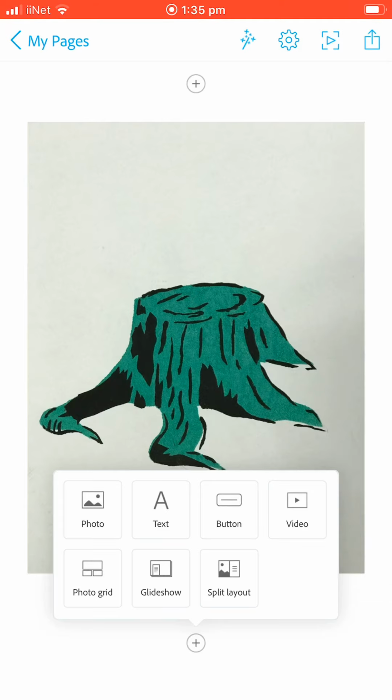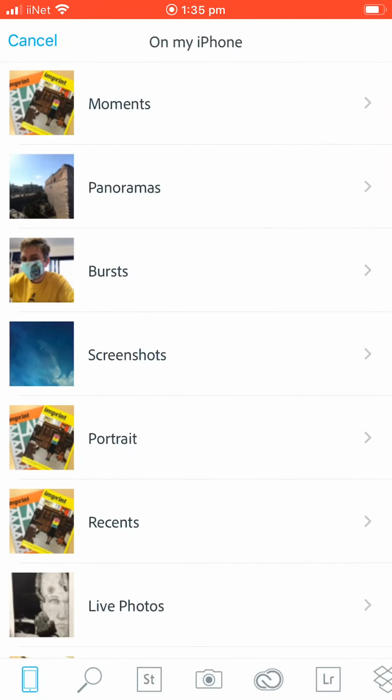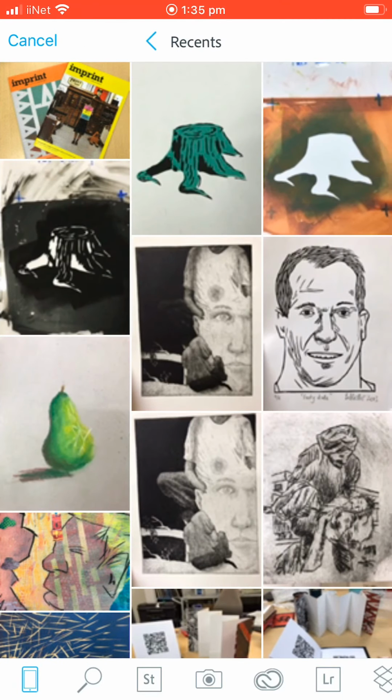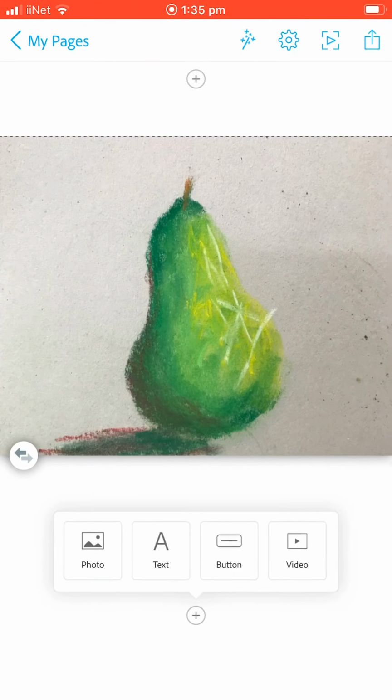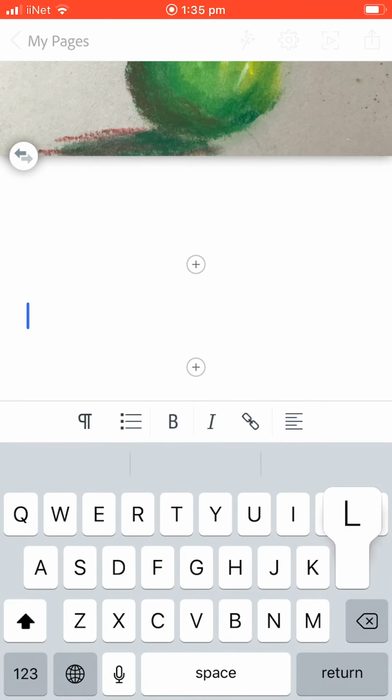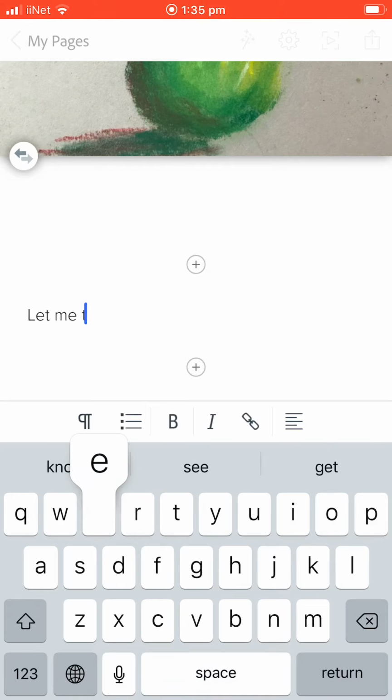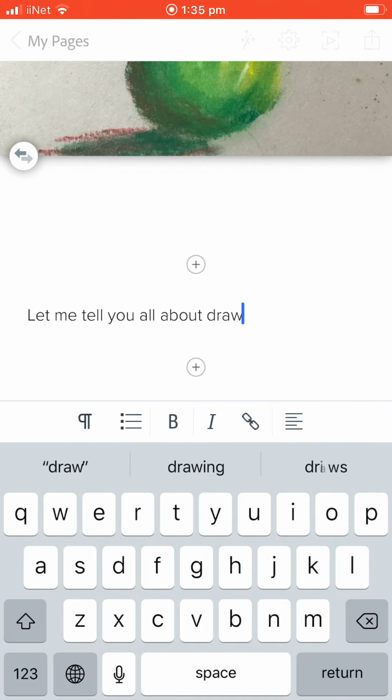I'm going to now, for the next part, look at a split layout, which is really good if you want to show an image with lots of text next to it. So here you can see I've had the 2 sections. I can add my image, which I just navigate to again through my recent photos, add that image, and then underneath it with the next plus button, I can add text here. And this is where you've got a little bit more space that's going to be right next to that image to extrapolate a little bit more.